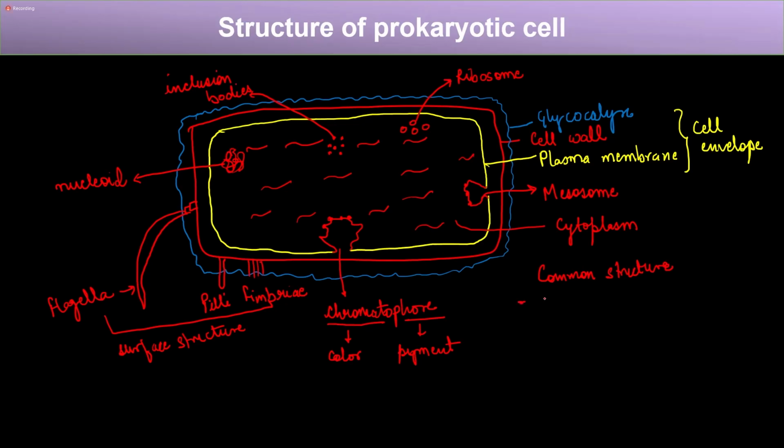The first one is the plasma membrane or cell membrane. So the first structure, that is the boundary, is the plasma membrane. Second is cytoplasm, which is present in all prokaryotic cells. The third is the genetic material, that is the nucleoid. And the fourth is ribosomes. So these are the four structures that are present in all prokaryotic cells, irrespective of type. So in this we studied the different types of structures present in a prokaryotic cell. Now we will see these structures in detail one by one.